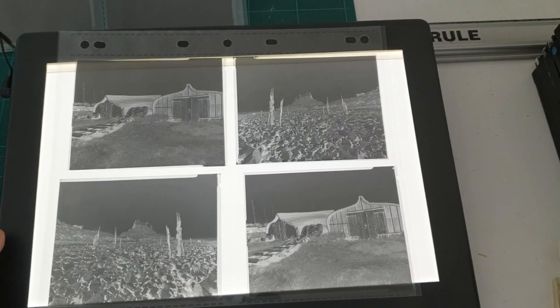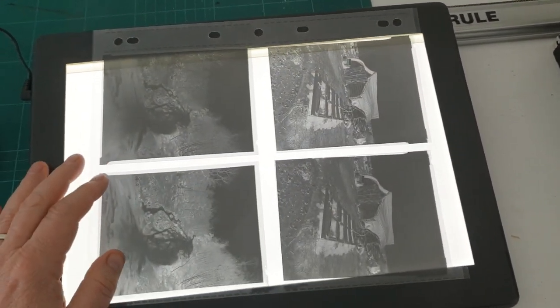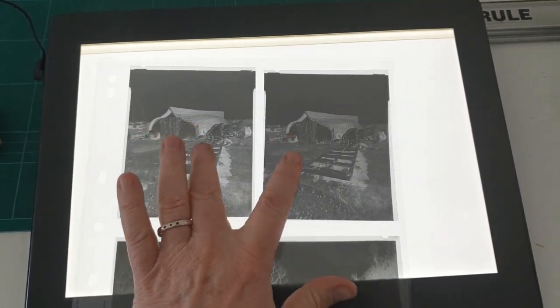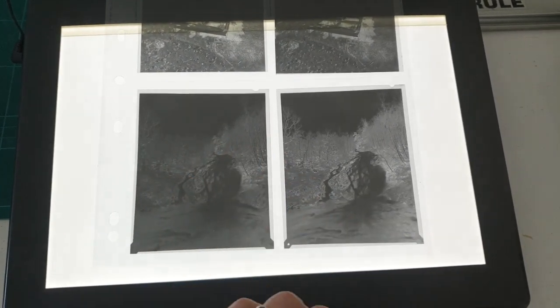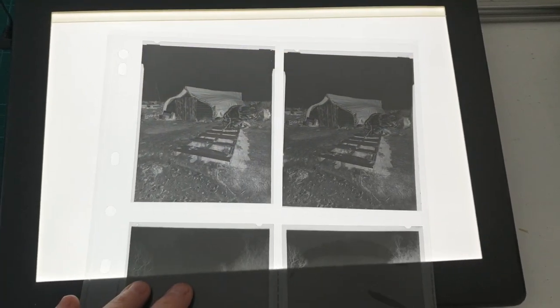So here are just a few of the finished negs from the last day, really, those two are from the last day, and then there's two shots of the waterfalls there, both with different filters on. And I'll show you the scans at the end. So there you have it, that's the processing done. Then on to printing the next one. Bye for now.